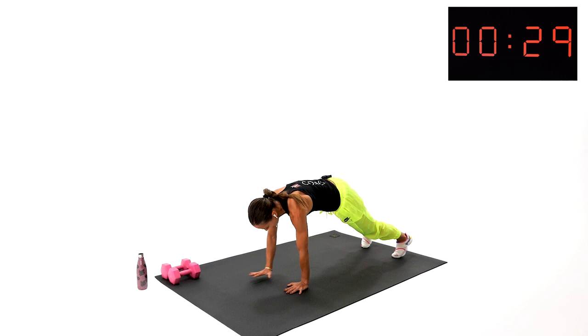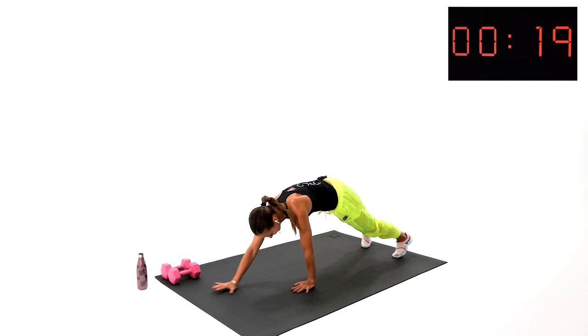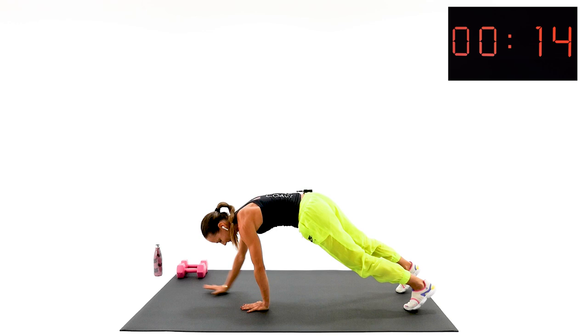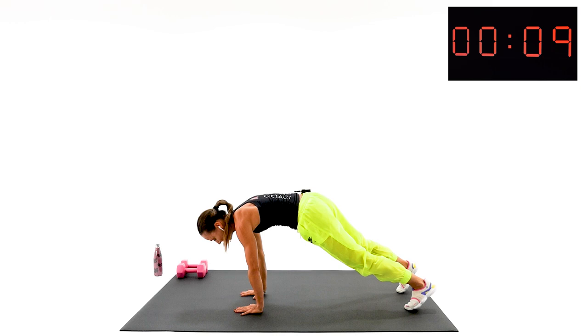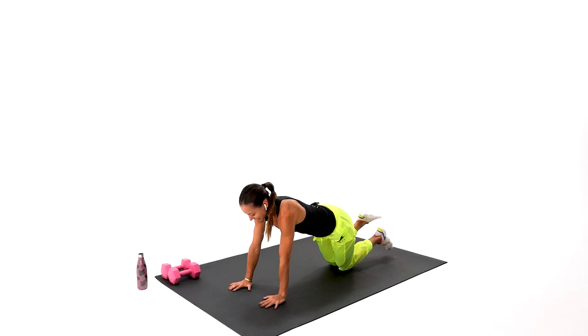Extended plank, get back, crawl, bear. Extended plank, crawl, bear, guys, with me. Extended, crawl, good. Extended, that means farther than the regular plank. In the regular plank, we have wrist, elbow, shoulders stacked. Those are farther, all the way. Breathe, guys, pick up the belly. You got it. All right, tricep push-up, it's going to feel like a sink right now.